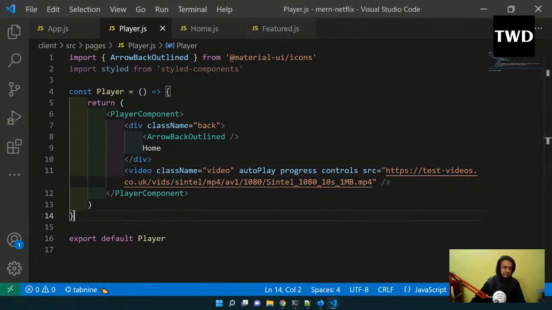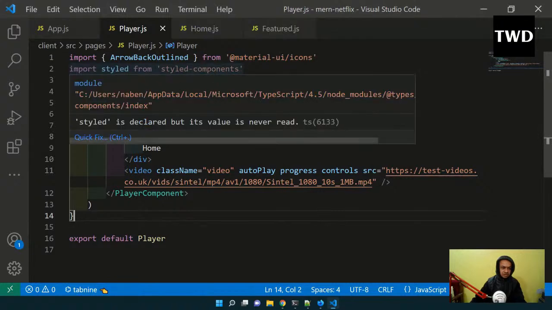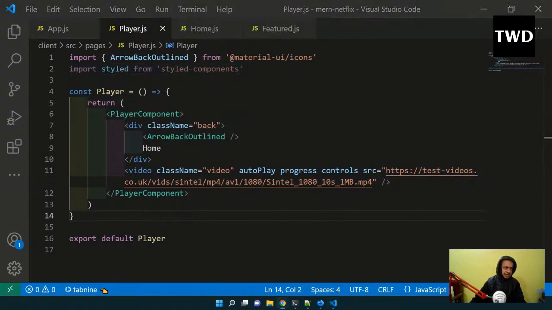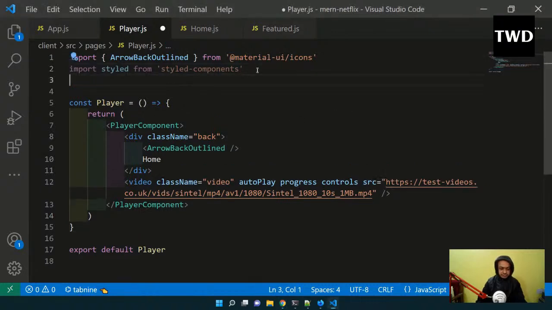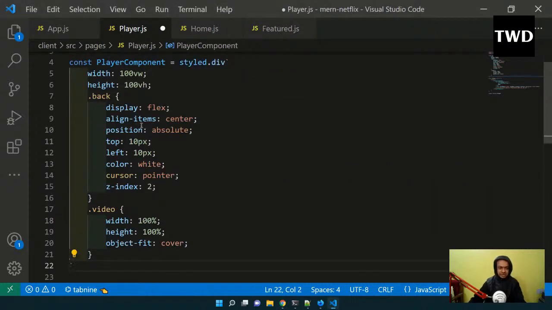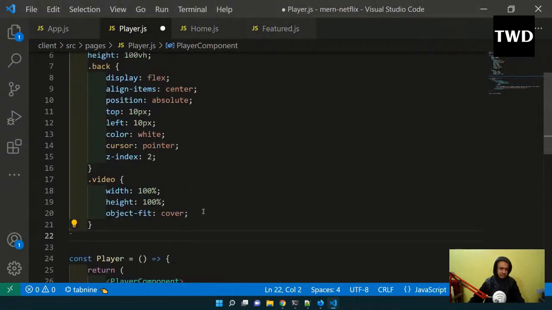And now I have to add this style for this styled component. So let me add that Player component, which is just a styled.div. So just a width and height and all this. Videos also have this object-fit: cover, which is a very awesome thing.